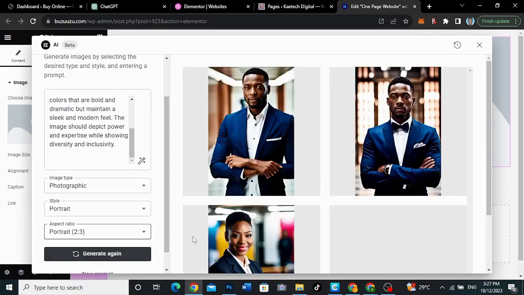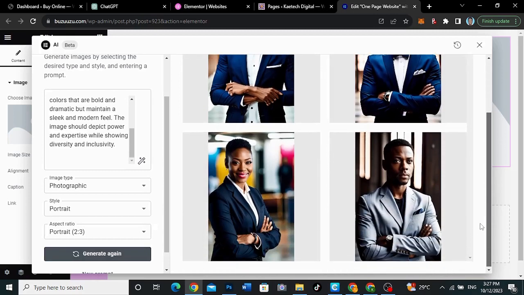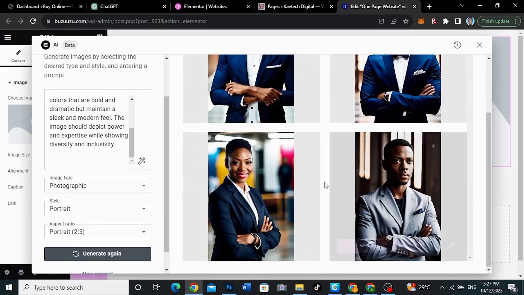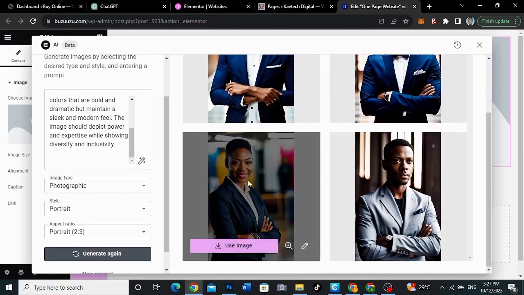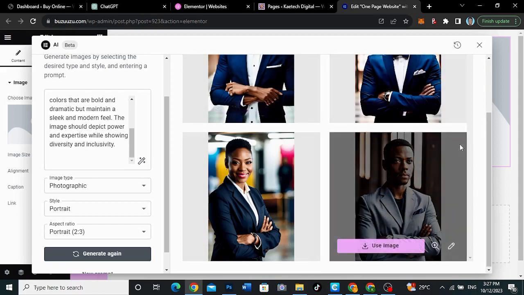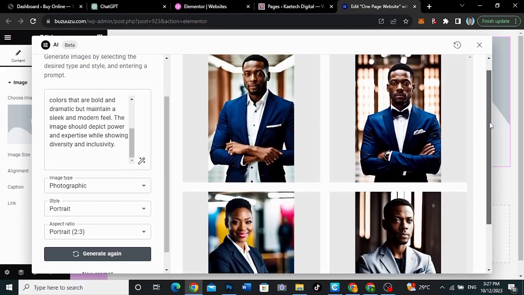Now guys, as you can see, this is a beautiful image of a black marketer over here. Very beautiful one. Now we can just choose the one that you want and then use it. One funny thing is you need to be very careful about the image that you choose, because even though it is perfect, it is not all that perfect.